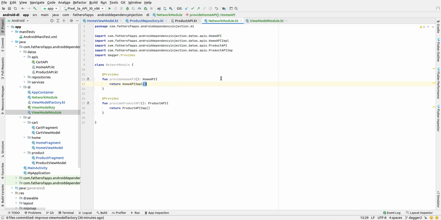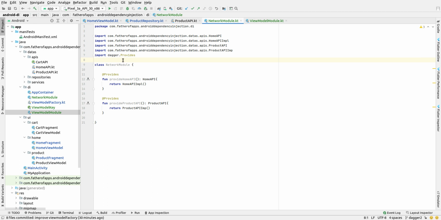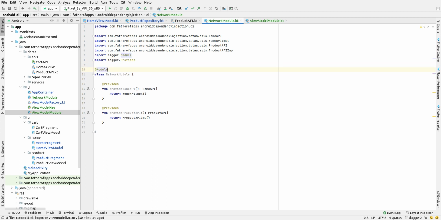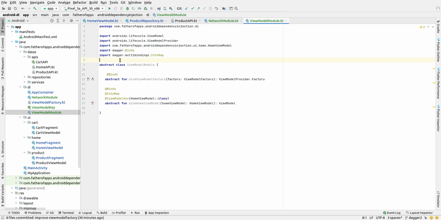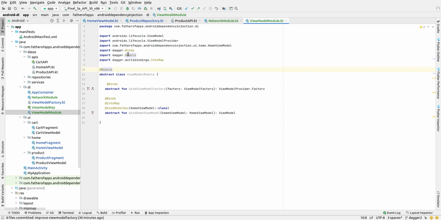Okay, so one more thing that we need to do is add everything in a module, and I also want to add the network module. Okay, let me check again.